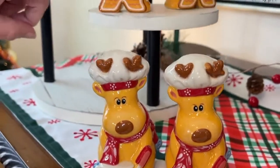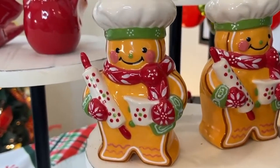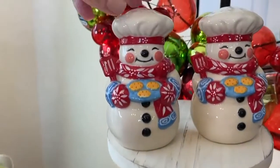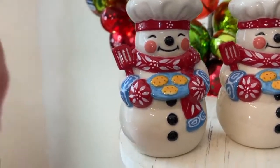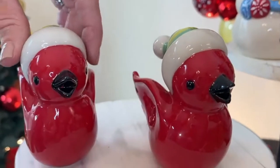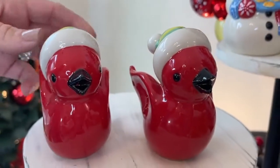How about Gumdrop up here, our adorable gingerbread with his rolling pin and of course his little measuring cup. We have Mr. Bo Jingles, our adorable snowman. He's got his cookies ready to eat. And then last but not least, we also included our awesome Cardinals with their sweet little winter cap, all ready for the holiday season.